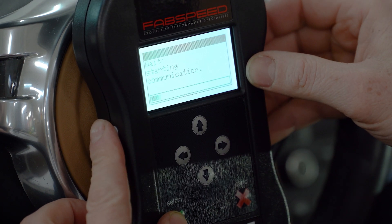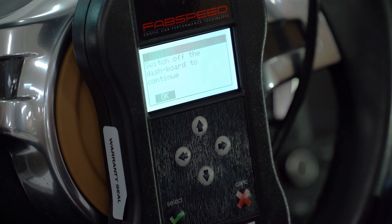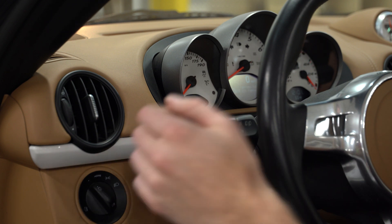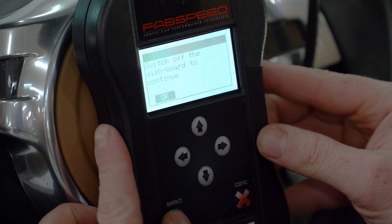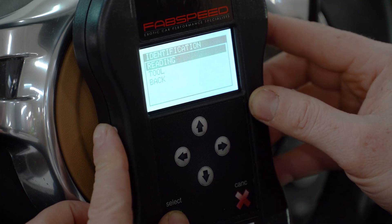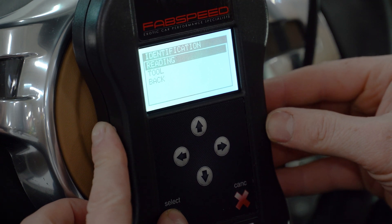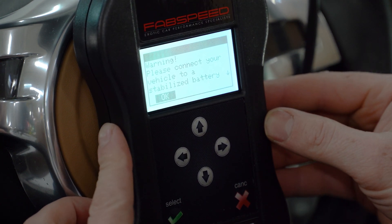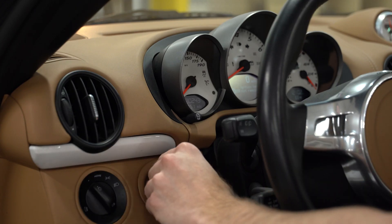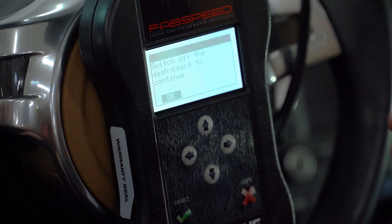Let's go ahead and click OK. It's communicating with the car — this might take several moments. It's now prompting me to switch off the dashboard, so make sure you turn it so that your check engine light and other dashboard lights turn off. Select OK. The protocol for communicating with this ECU has been identified. Select OK. And now we're at the reading stage. We're going to go ahead and read the information off of this computer inside this car. Again it's going to prompt you about the voltage. Switch on your dashboard and it's going to begin to take the read of the vehicle. If 'Read' was not an option, some vehicles might have you ID it — where it said 'Read' it would then say 'ID' and it would be a little bit quicker. This might take several minutes.